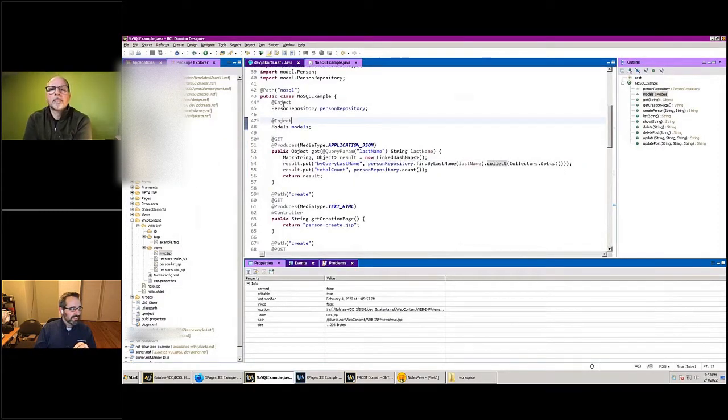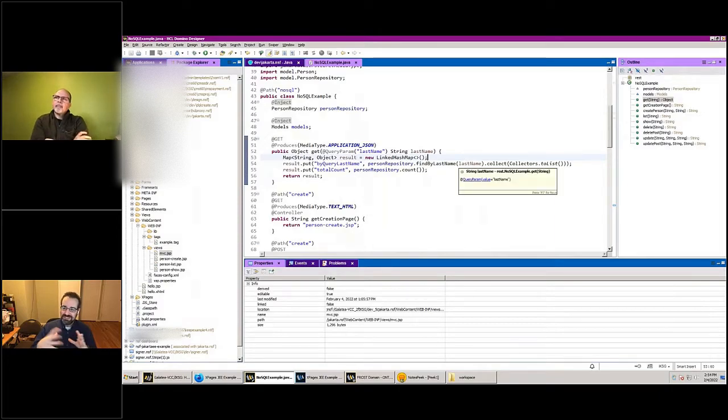What I'm doing here is saying inject, so CDI, the managed bean mechanism, give me an implementation for person repository, and CDI does its magic to make one up. I'm just saying give me that, and then it will be available. Now I can just call find by last name and combine this all. This also builds on the JSON processing stuff we talked about before, where it knows how to turn things into JSON. All these specs are coming together.